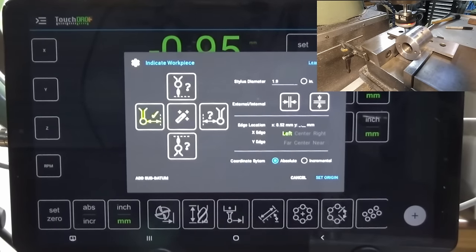Then up here in X, you see that we've got an offset of 0.94. And what we can do then is lift the probe up and we're going to move across to 14.28. So the 0.94 is the offset to the center of the probe axis. So we can just keep winding until we get to 14.28.